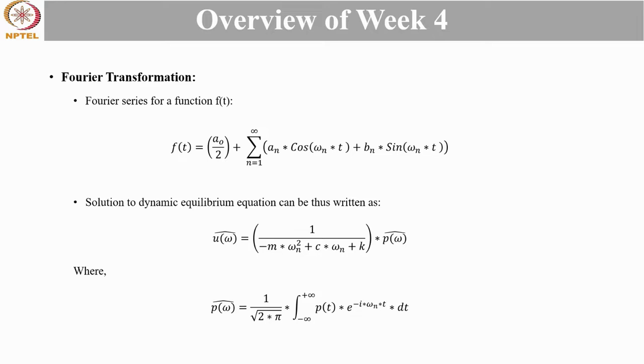So using this Fourier series and solving the dynamic equilibrium equation using Fourier transform gives us data which helps us to convert a time domain function into a frequency domain function and vice versa, and thus we get the following relationship between deformation in terms of frequency and the force applied in terms of frequency. Okay, so this is what we saw in this week.